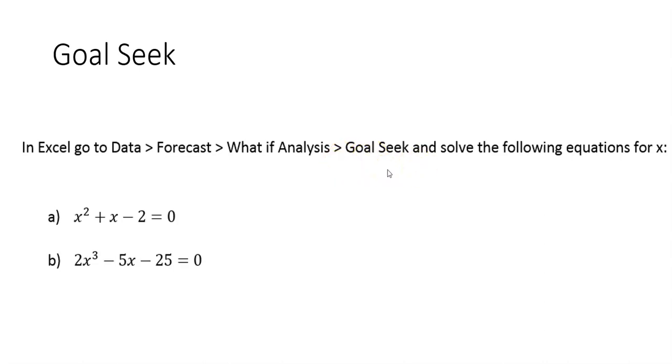Before solving this equation using Goalseek, let me create a plot for this first equation. I would define this equation as the formula for y, and then I would plot this on a workbook.